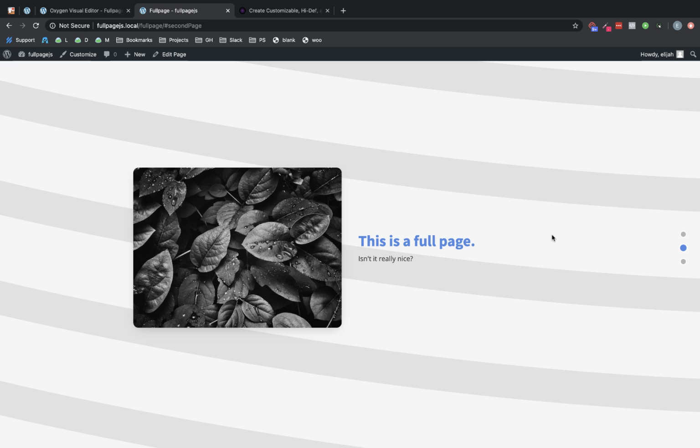All the code I used here will be available in the description of this video. For the most part, you're going to be able to copy and paste that code in once you've set up the IDs, classes, and structure that I've shown you here. And then, of course, you need to make sure any ID references in the code are updated to the actual IDs of the elements you're using.